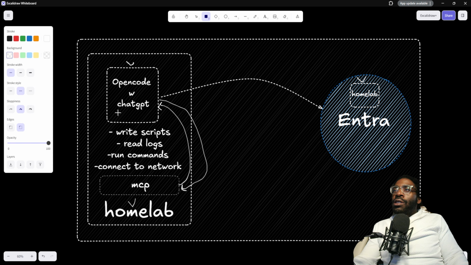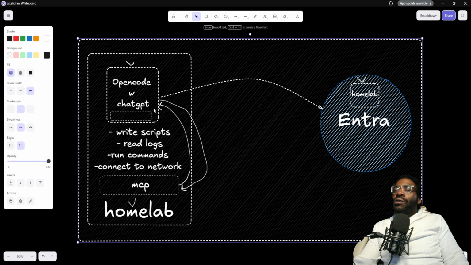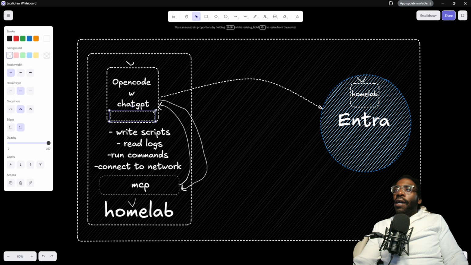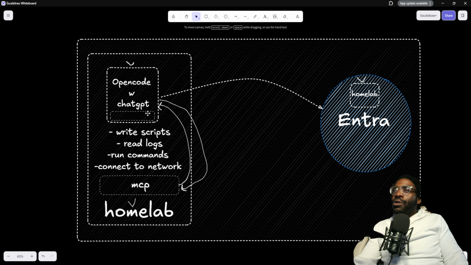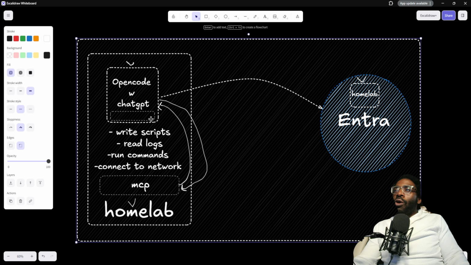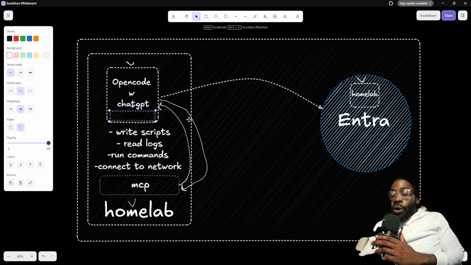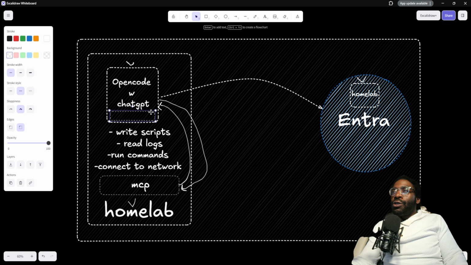An interface would sit inside of OpenCode, right? And a lot of times these interfaces are either markdown skills, or they're markdown skills in Python or Bash or PowerShell scripts, whatever system you're running your host on. But regardless of whatever system you're running your host on, you would do OpenCode. You would create an interface. And what that interface would do is be a wrapper for a set of scripts and tools.